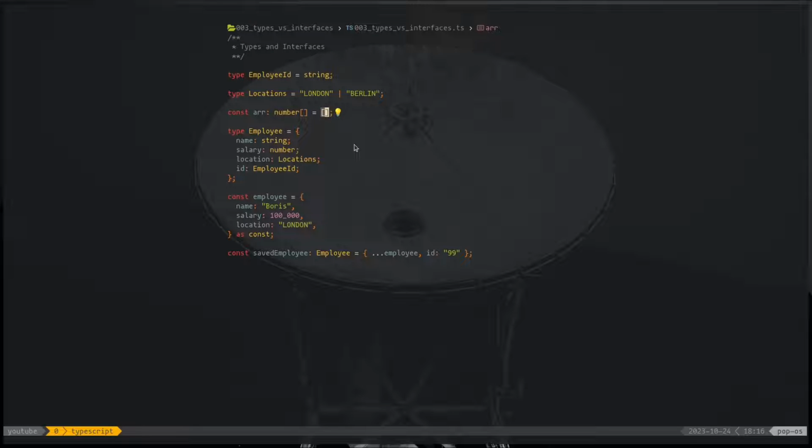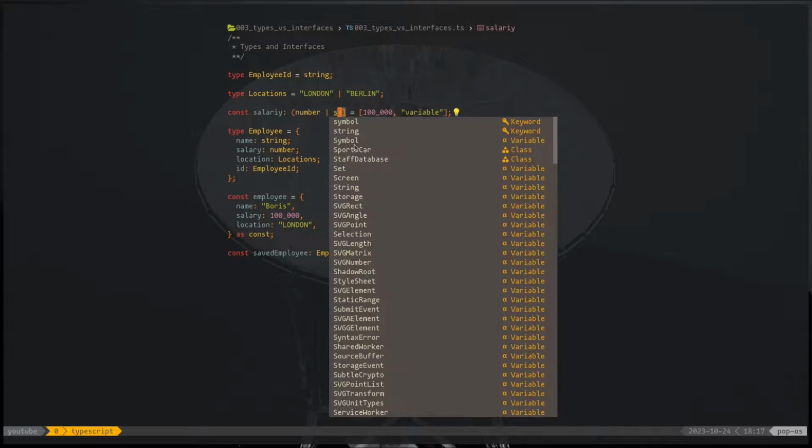He has a base salary, and that's going to be 100,000, but he also gets a bonus, and that's going to be 20,000. Okay, but the thing about arrays is they can be of any length, and they can also mix and match. We'll just say that rather than have the type of number here, we might say variable. And so we don't necessarily know what the bonus is going to be until the end of the year. But now we're being told, well, this is a problem because this array is expecting only elements of type number. So what we might say is, okay, well, let's make this a string.